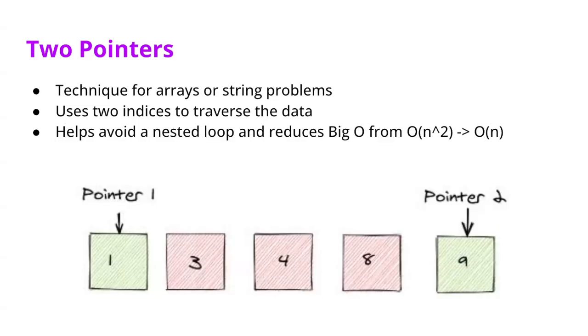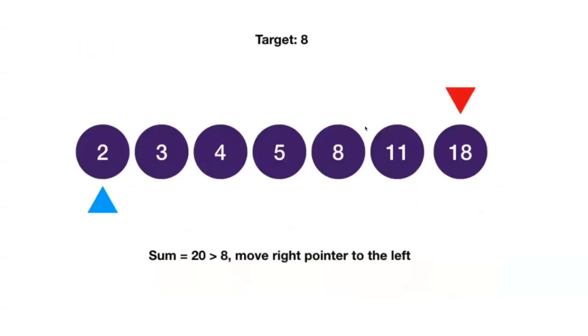A lot of LeetCoding is just finding the most efficient solution. There's not always, but there's usually a clear brute force way to do it, which means doing the most explicit thing that you can think of, like using two for loops to find a sum. And two pointers basically just helps reduce that time complexity, so it's a lot faster. And we'll go over an example in the next slide.